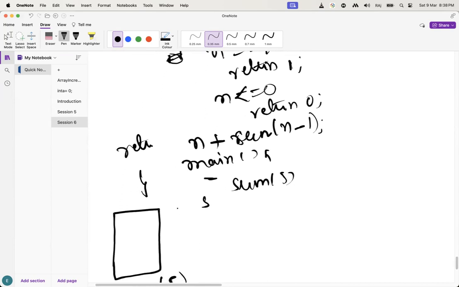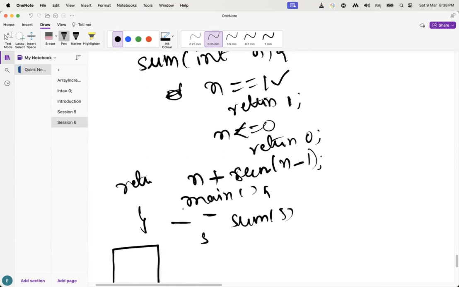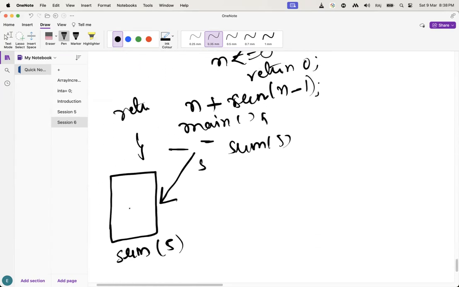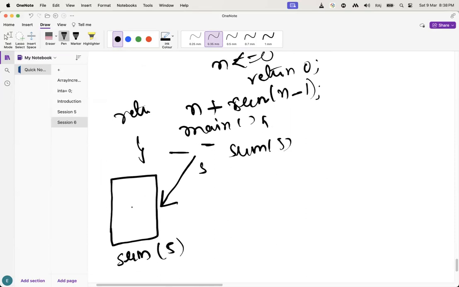So from the main method, this method is called, right? Sum of 5. So inside, what will happen? We are returning n plus sum of n minus 1, right? So here we are calling another method. So again we have to do it like this.